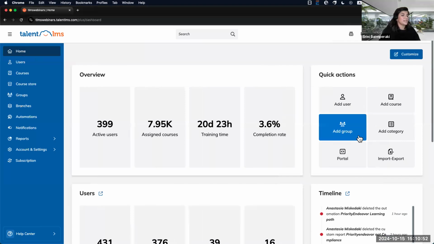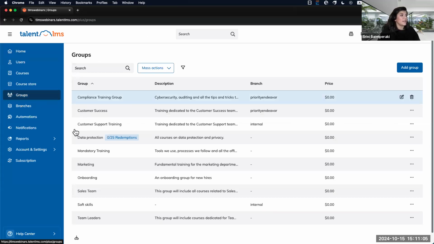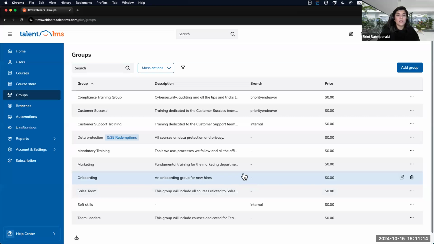Yes. So again, I'm going to share my screen. And there's a dedicated button here for groups. Creating groups is super easy. So we will create one from scratch this time. Again, when you click groups, you see the group list with the name of your groups, the description, and if those groups are living in your main domain or in a branch, you will also have the option available here.